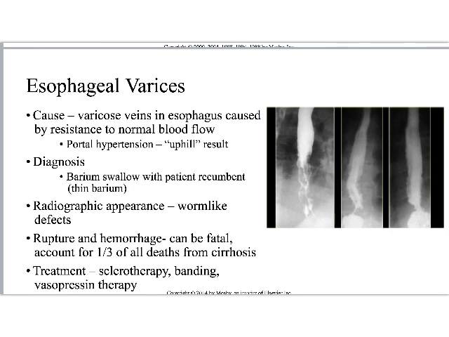We're going to see these worm-like defects in the esophagus on barium swallow, right? And this is potentially fatal. If they rupture, that's bad news. So that accounts for about 1/3 of all deaths from cirrhosis. It's not anything related to the liver itself. It's the liver's uphill backflow into the esophagus and ultimate rupture of one of those veins. You can imagine that's a deep, deep, deep structure. So even though generally we're not that worried about veins rupturing, if it's that deep inside of someone, that's a problem, right?